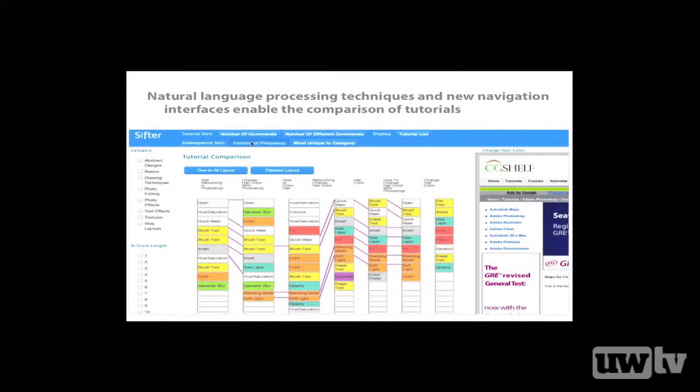We also found that using natural language processing techniques, we can extract the underlying command level structure from tutorials on the web. And we can build new interfaces that allow people to navigate, analyze, and compare multiple large collections of tutorials. And remember that there are hundreds of thousands of software tutorials shared online. So interfaces like Sifter can make it easier for a person to find tutorials and learn from them.